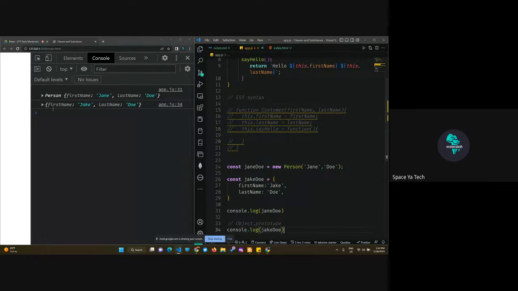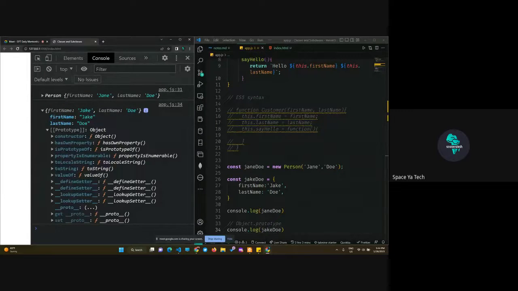So now if I come here and open this up, I can see I have that prototype right here. So my object, this one called jackdaw, is inheriting some functionality from the object prototype. And you can see all these methods and properties are available on that object. So for example, let's say I want to check whether this object called jackdaw has a particular property on it.